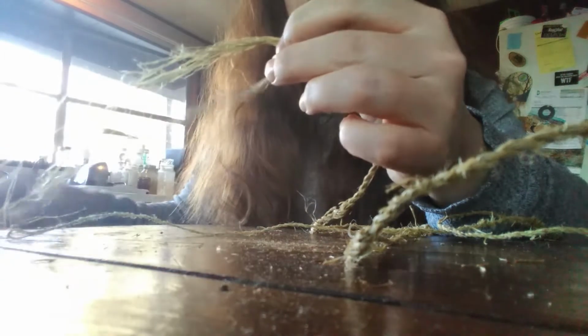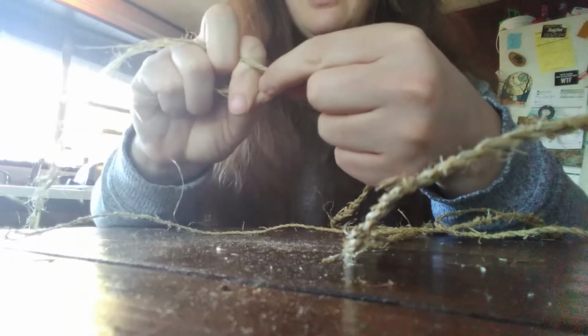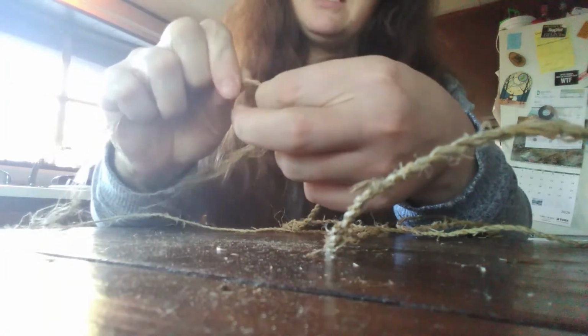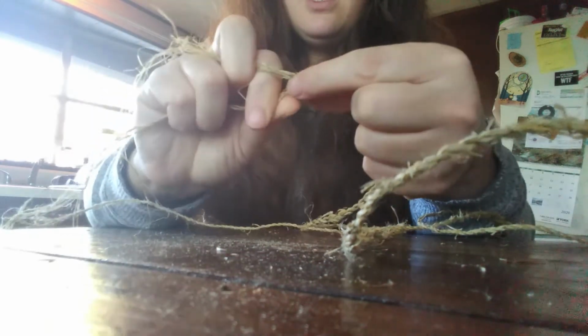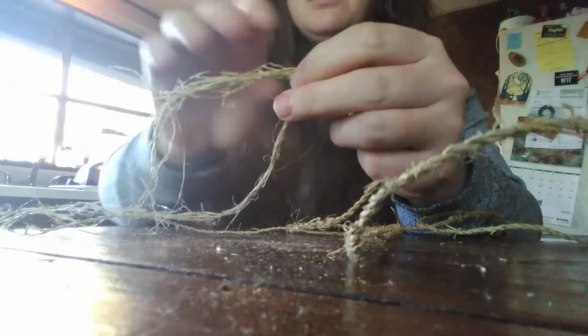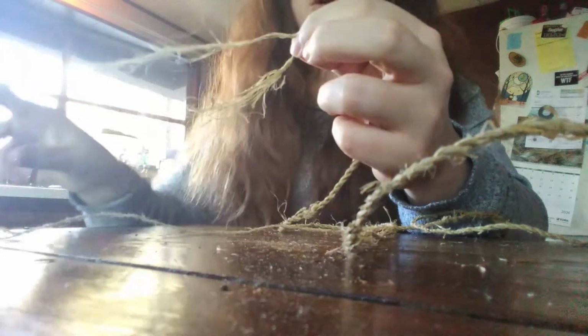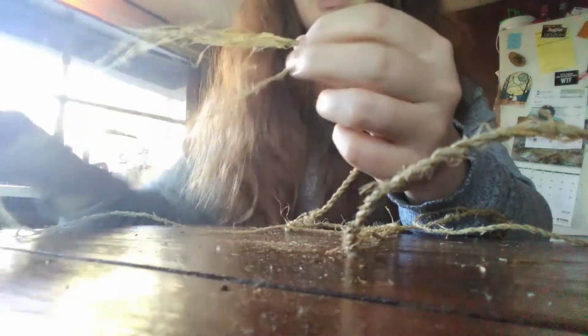As I said, with these ones, there was a lot of resistance. I had a lot of fibers that wanted to stay attached to the woody pieces. So come summertime, we will do this again and then compare the two methods. But you have not missed out on your chance. You could still process these and get them done.